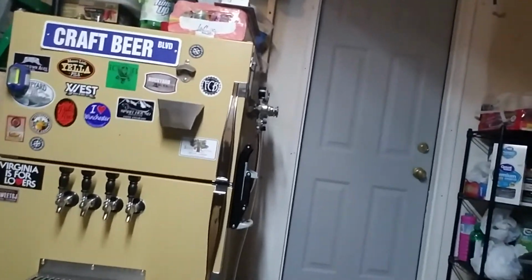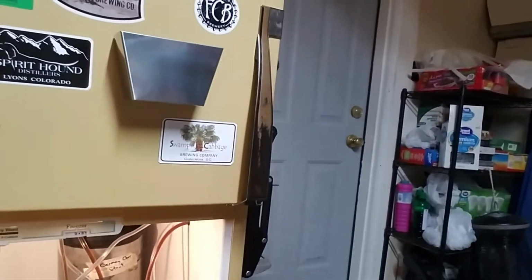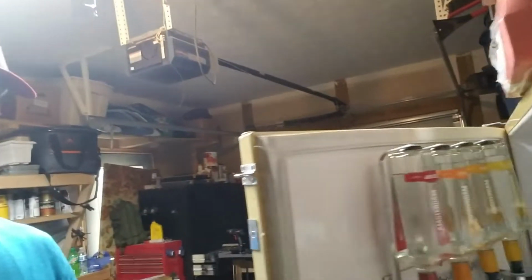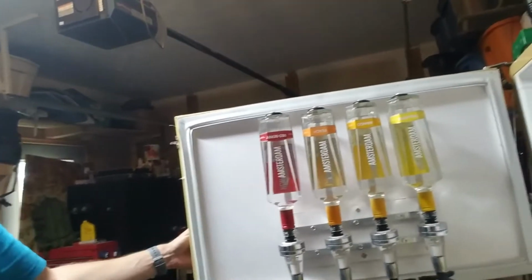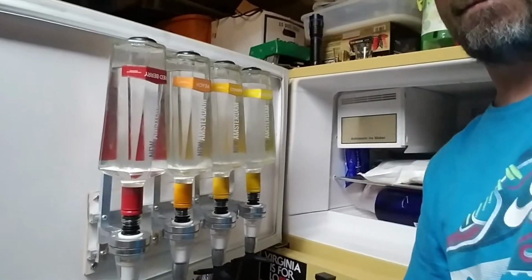I have this amazing kegerator, which has four taps on it, and it'll hold like six corny kegs. I only have one in there right now. But I thought, why not make it like a kegerator on steroids? And so I upgraded the freezer. What? Look at that. Heck yeah.